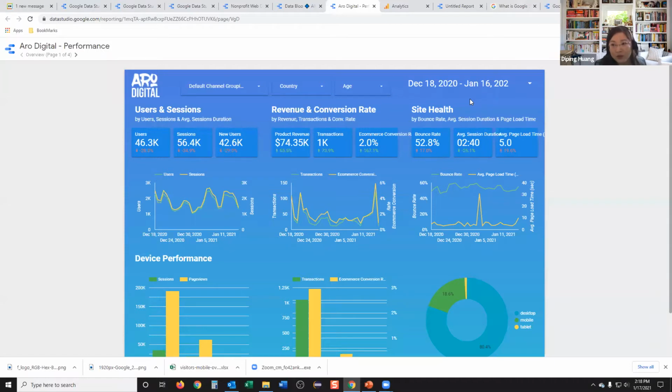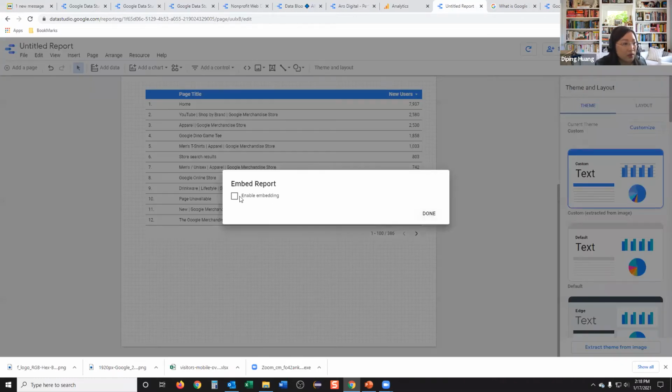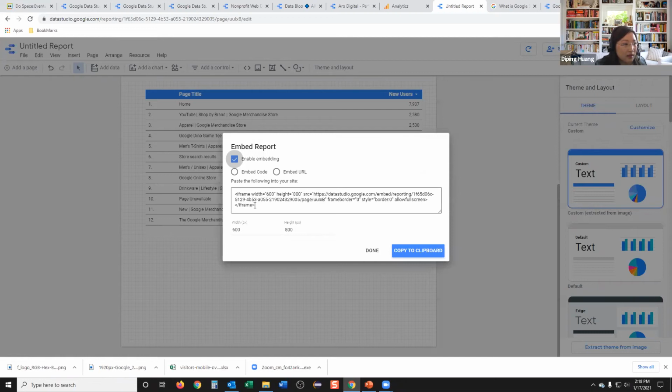You don't have to learn HTML or other code. After you finish the design, you just hit embed report, and you'll get the code, like the iframe. You can copy the code and add it to your website.